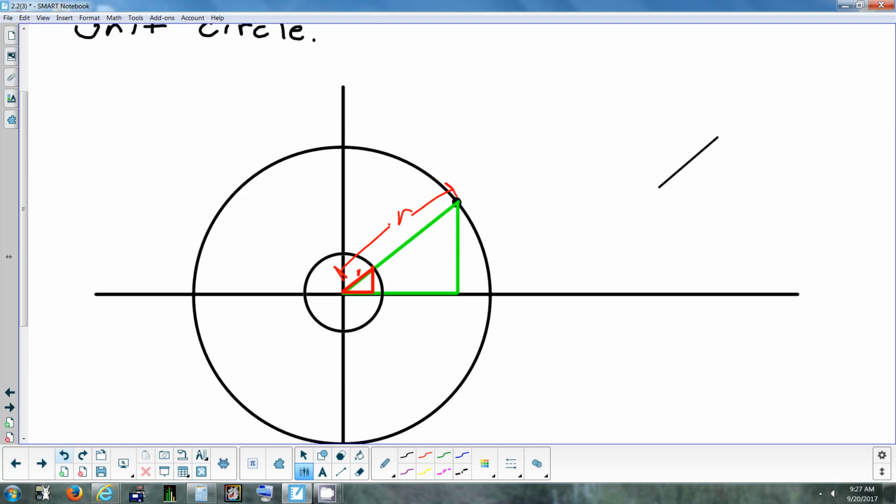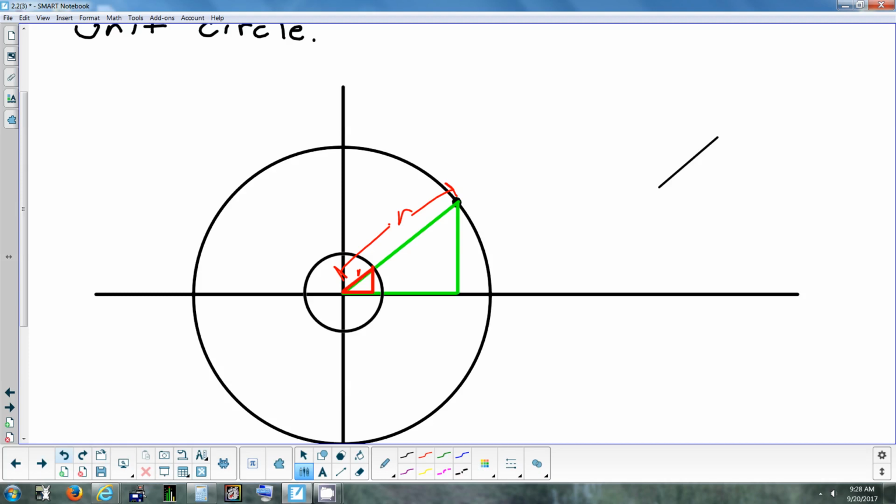What if your radius was 10? So the green triangle was 10 times too big. How would you scale it down to make it a radius of 1 again? Rudy? It has a radius of 10. You want it to have a radius of 1. So what would you scale it by? Yeah, you divide it by 10. Alex, what if my radius was 37 and I wanted to make it a radius of 1? What would I scale the triangle by? 1 over 37. I would divide it by 37.